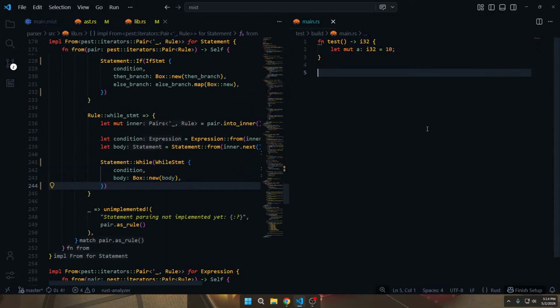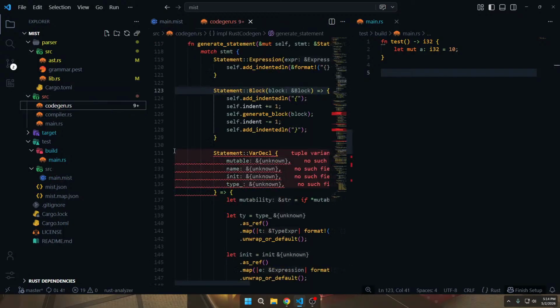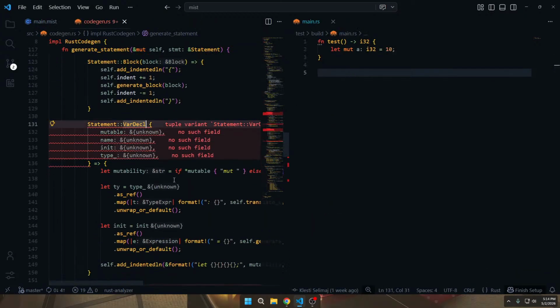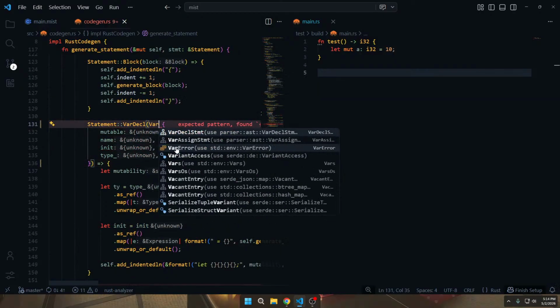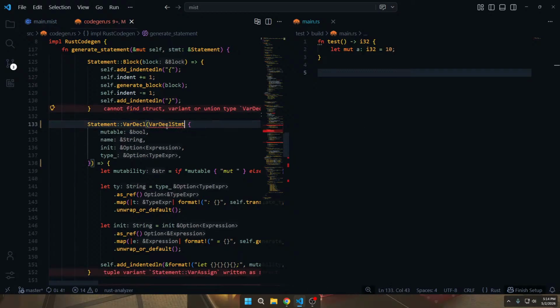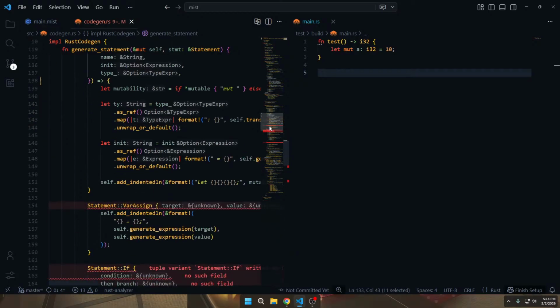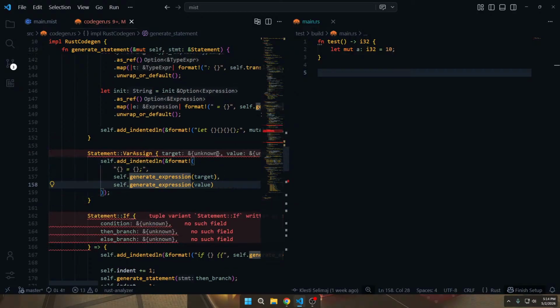Now we basically have to do the detection in CodeGen. It's pretty much the same thing. We just do this in var decl state. But yeah, I guess why not? Okay.